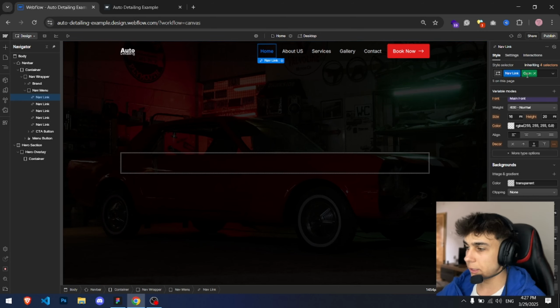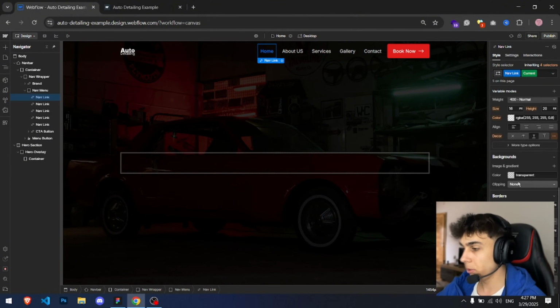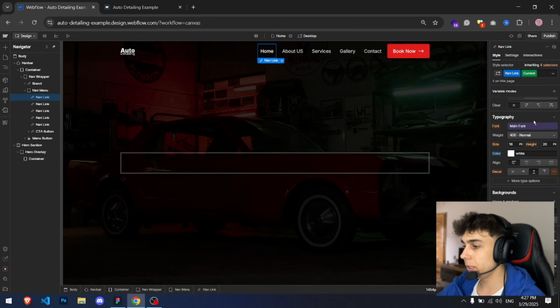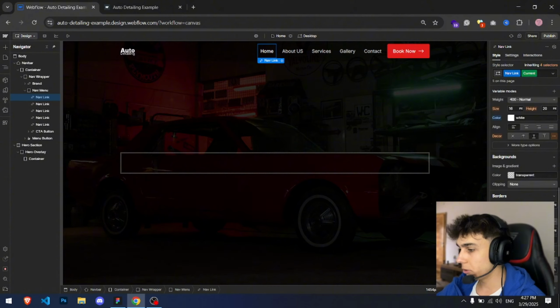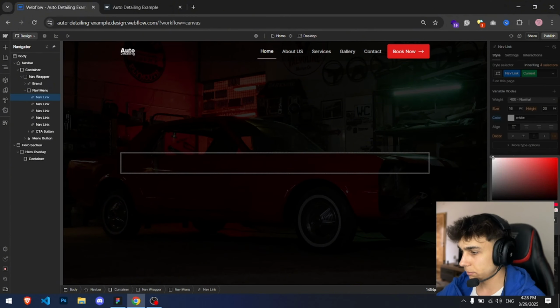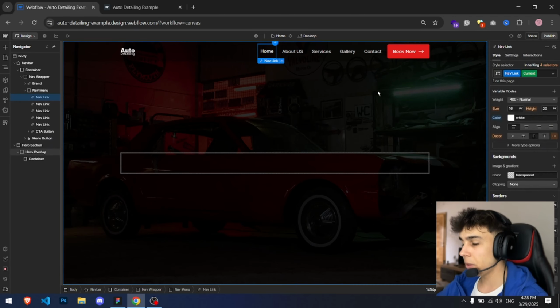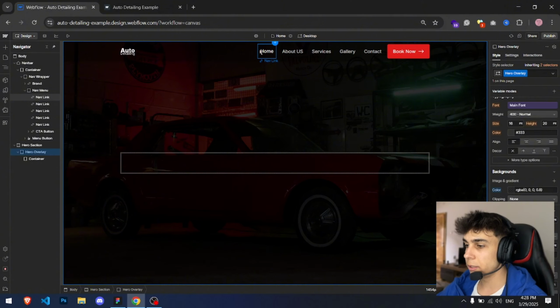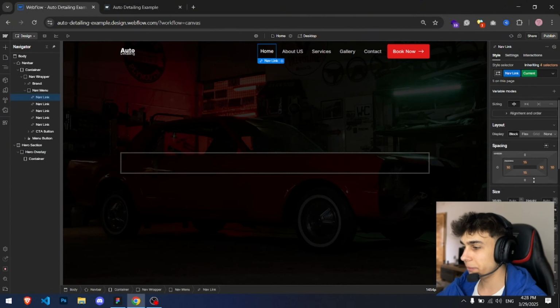And as you can see here, Webflow knows that we are on the home page and it says current. So current one, and it has blue color. We don't need blue color, we need white with 100% opacity and with underline, which is going to be in our situation border bottom white.